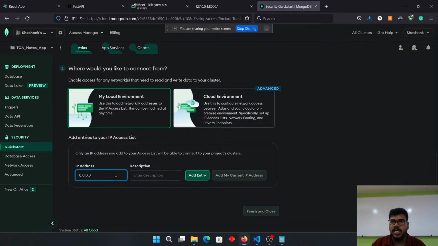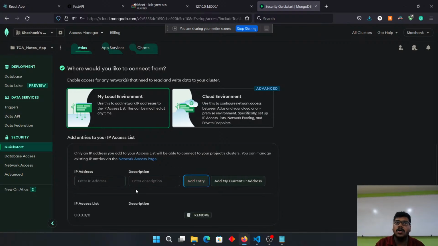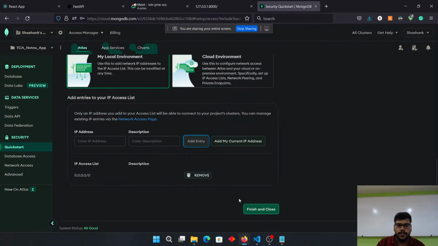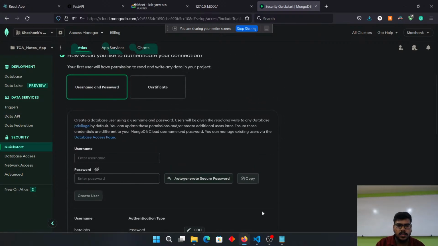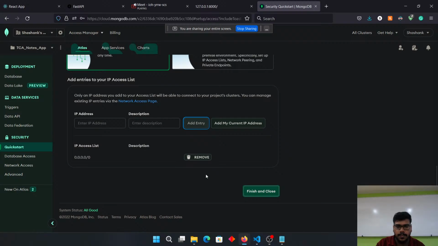This is actually not recommended, but for beginner purposes we are using it. When you deploy your application at production level, you add that server's IP address here, so that no other person could access your database files. So now we just finish and close it up.